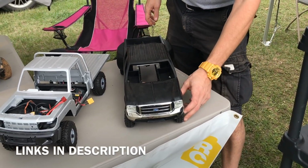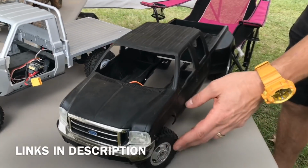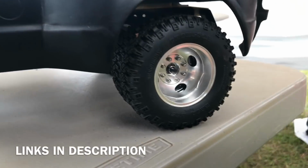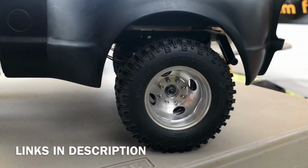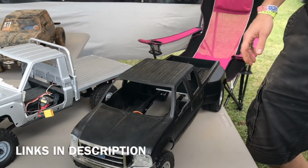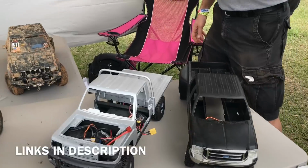Hopefully we'll be seeing that running at the next USTE. Oh yeah, to see it go. These are the RC four-wheel drive dually wheels, the front and back, which look fantastic, and the Baja MTZ tires, which are just perfect for this truck. Very impressive, man. Very impressive. And then we can go over to the Helios side real quick.